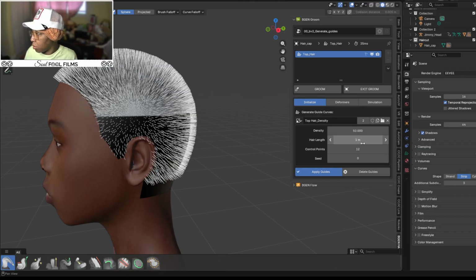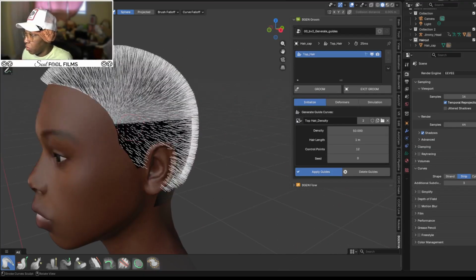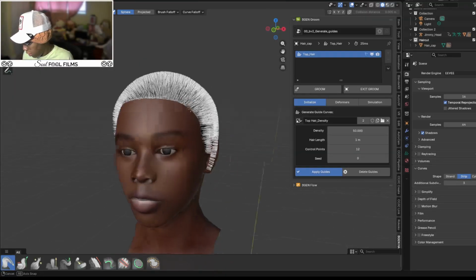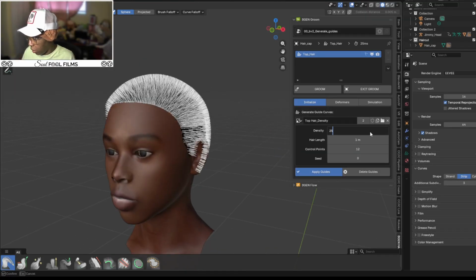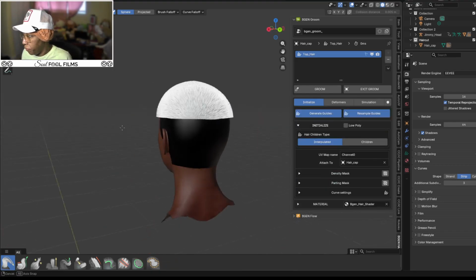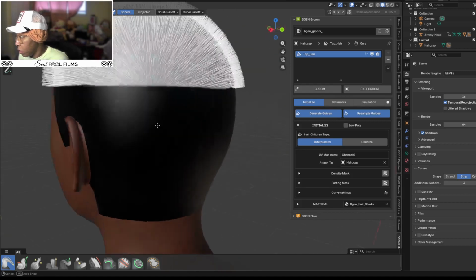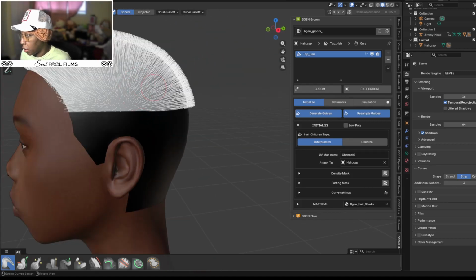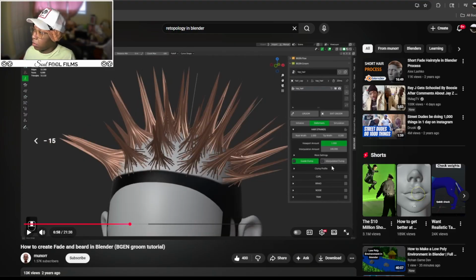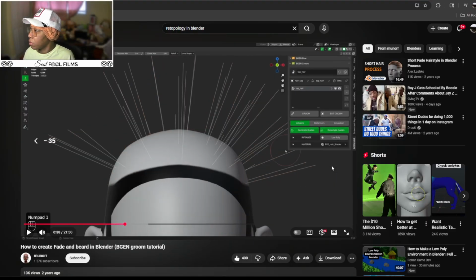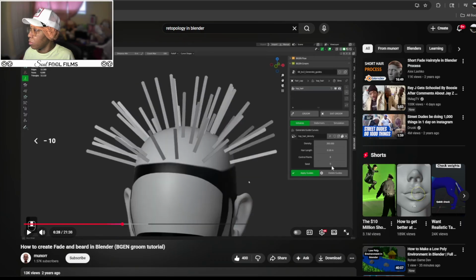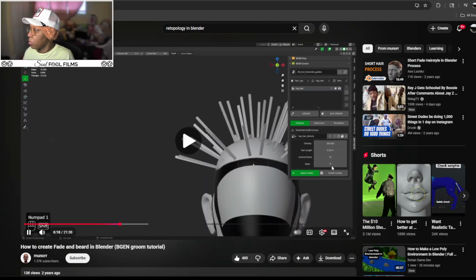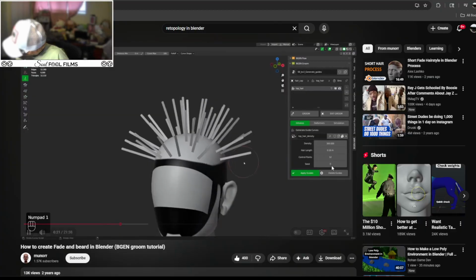Let's just change it and see what happens. I don't want to put too much because I did that before I used any of these add-ons, and it really was not a good thing. Oh, now it's working a little bit better. It's literally just this area as it's supposed to be. We're going for like a high top fade, so just leave it like this.